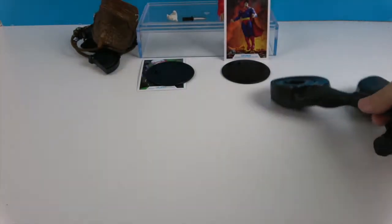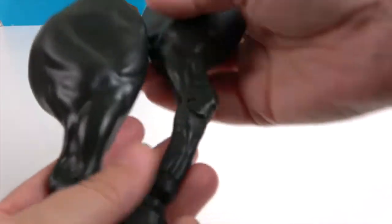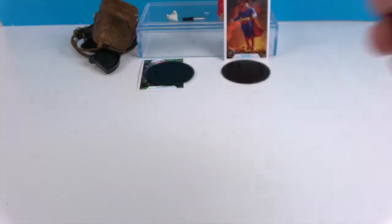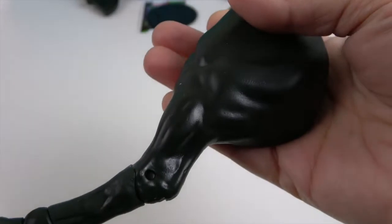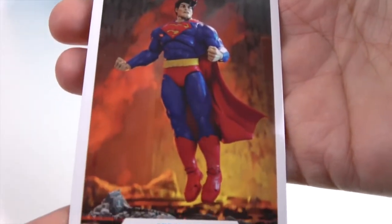Now let's take a look at Superman. Here are the back horse legs that he comes with — definitely looks like back legs. It's kind of funny to see those in a package because you usually don't have a horse in there. He's also got the stand like the other one.